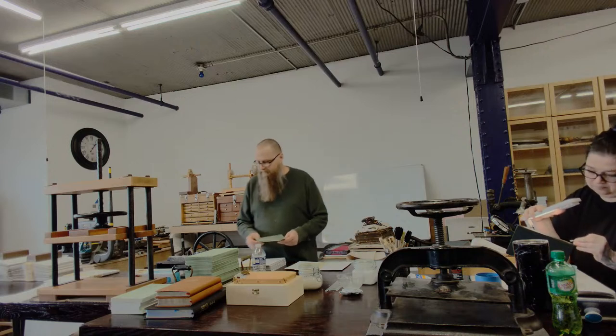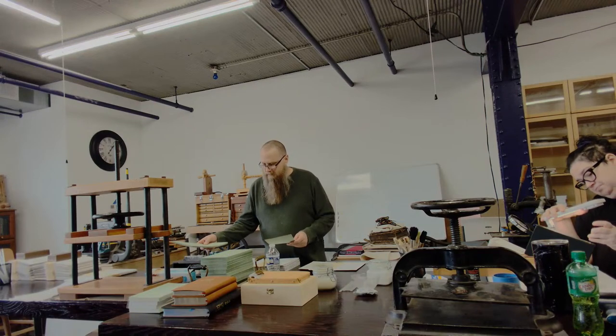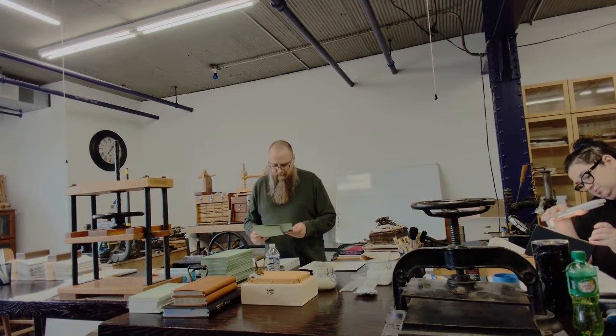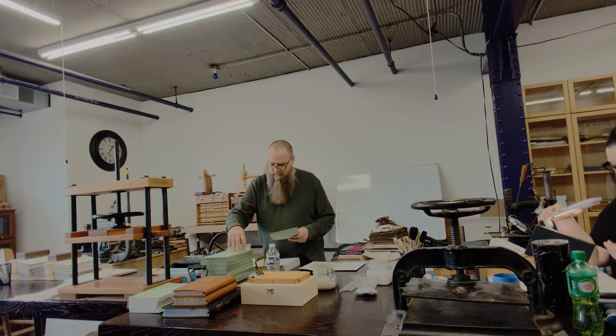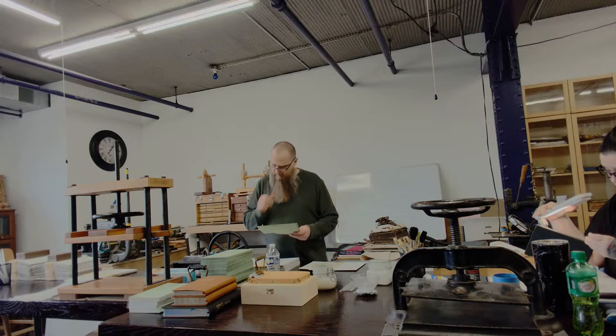Why does that look really off? I don't know. Whatever that was, it's kind of funny. Did it get cut? Is it one of those weird sheets that got cut funny, that were printed funny?